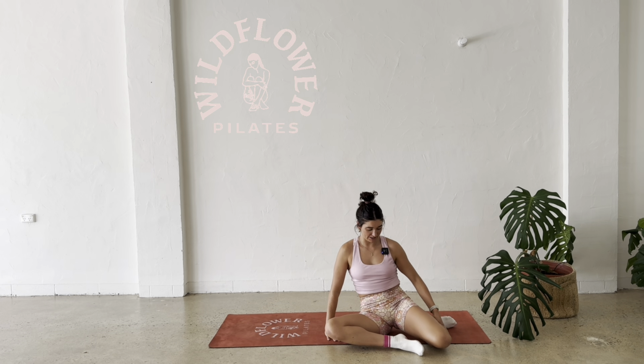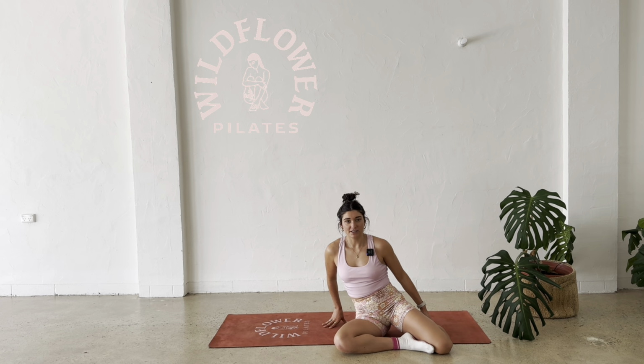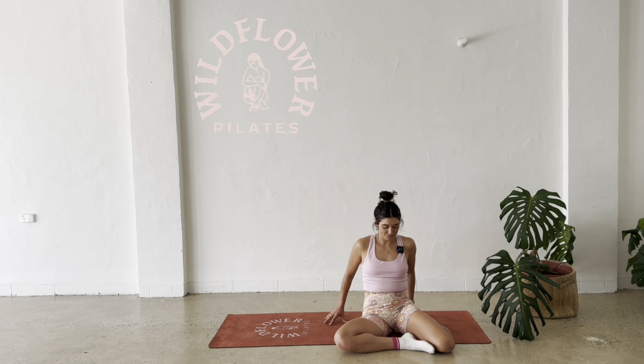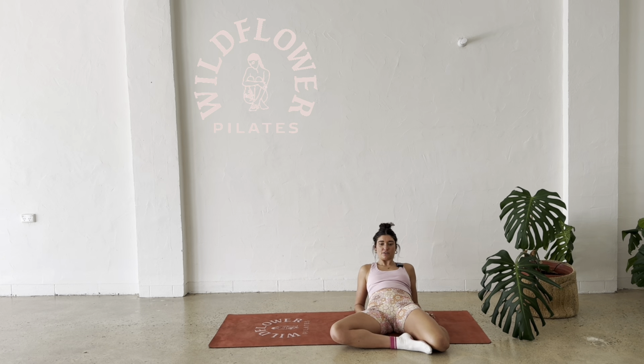We're going to sit in a Z sit or a mermaid sit. So this one can feel pretty intense, so just see how you go. But we're going to creep ourselves back. So if you can pop your forearms down on the mat, you're going to try. We're working for a quad stretch here. So through the top of the leg that is pulled backwards.